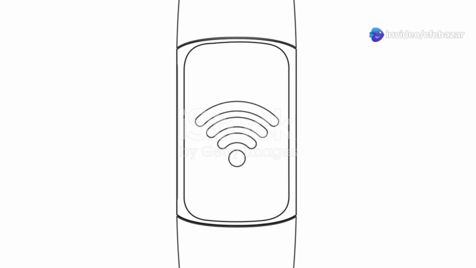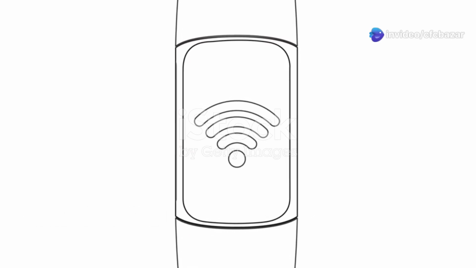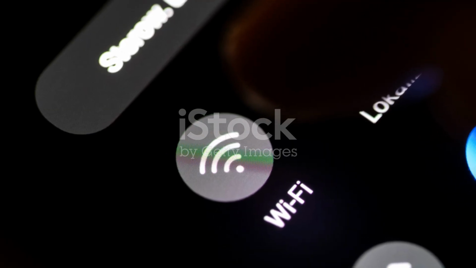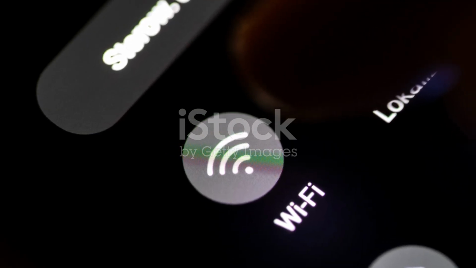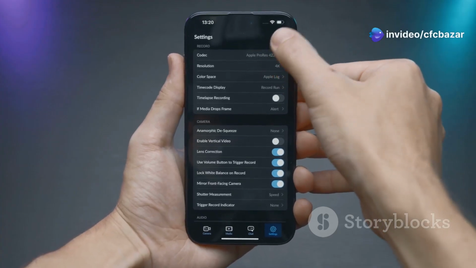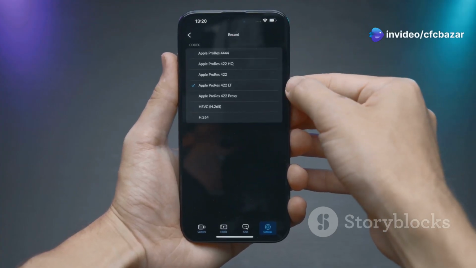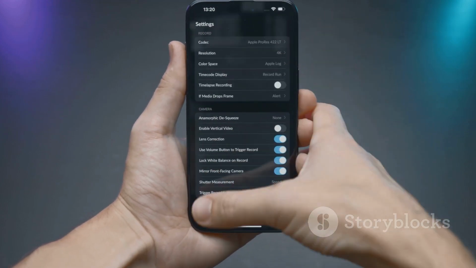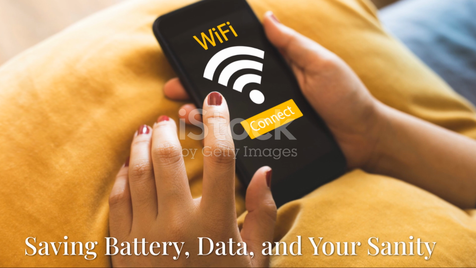Managing your Wi-Fi can be straightforward by using the Settings app on any smartphone. Simply go to Settings, then Connections, and tap on Wi-Fi. From there, you can easily switch Wi-Fi on or off. Some phones also offer Wi-Fi Assist or adaptive Wi-Fi features that intelligently switch between Wi-Fi and mobile data, depending on signal strength and network availability.